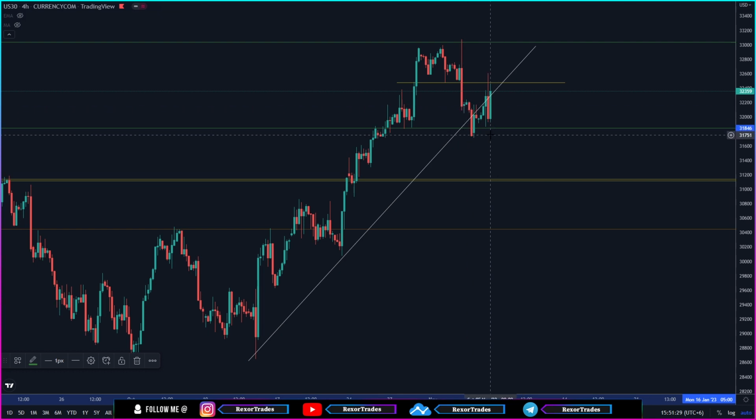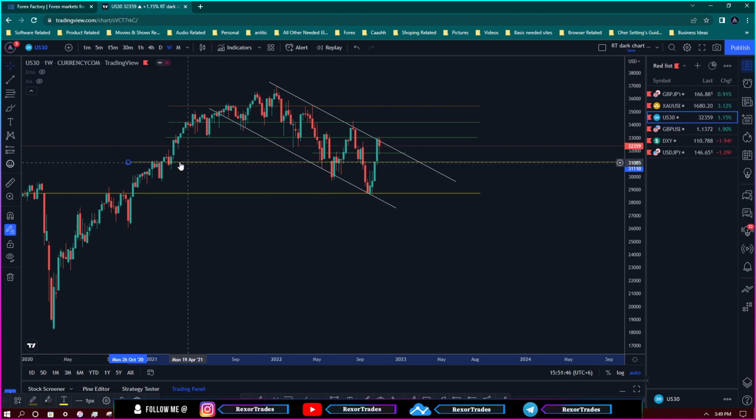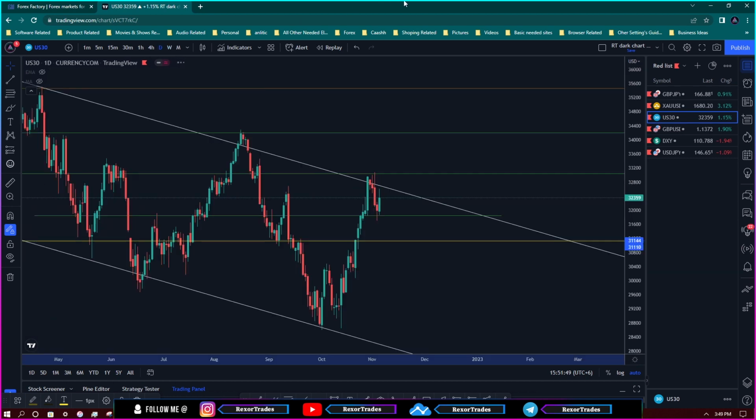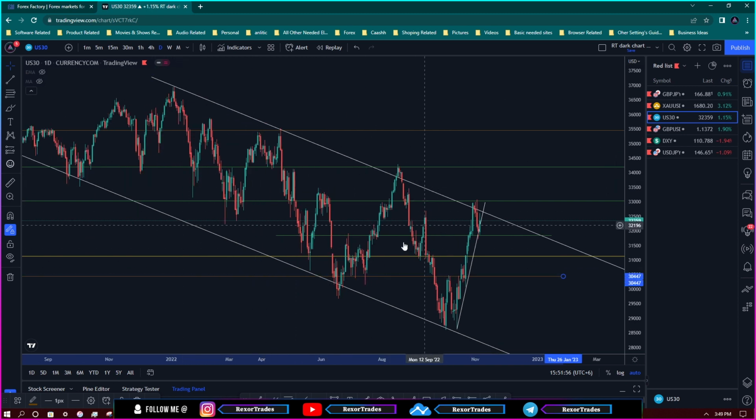So wait for such a structure to be formed over here after it makes a break and close, and then look for trades on the breakout of that structure to avoid some fake outs or stop loss hunt over here in hopes of US30 coming all the way down to make a retest on this next major key zone, which you saw on the weekly time frame over here with multiple retest points, or all the way down to make a retest on this next key level which you see on the daily time frame with multiple retest points as part of US30's higher time frame downtrend channel move, by US30 finding resistance at this key level and by US30 still respecting this downtrend line and going for another swing like this.